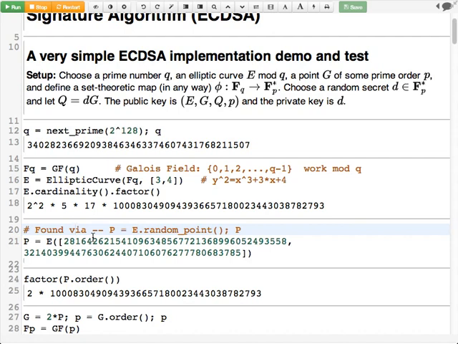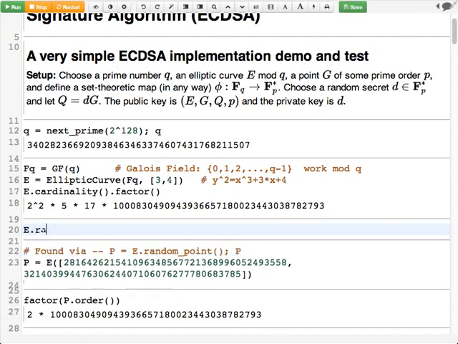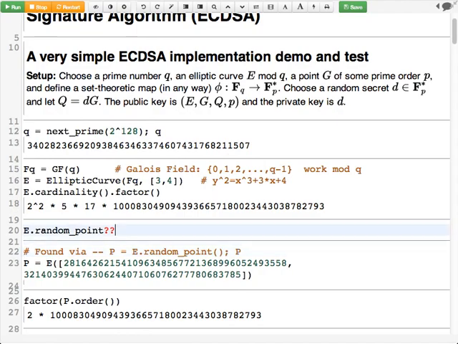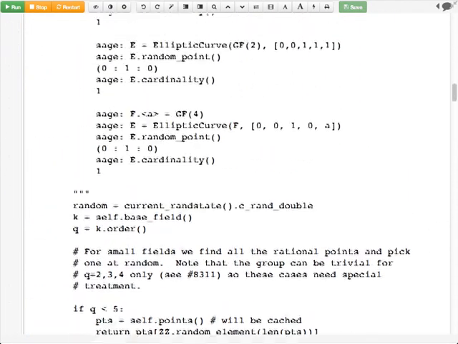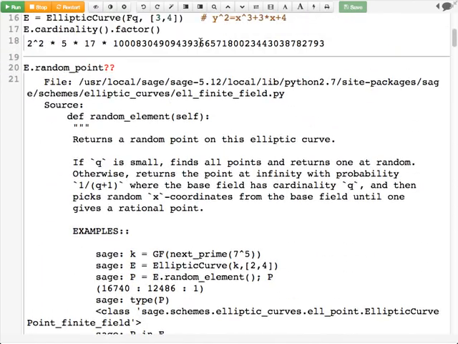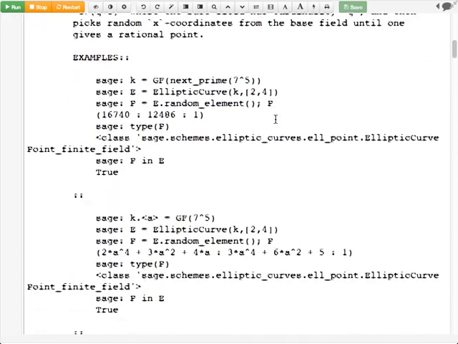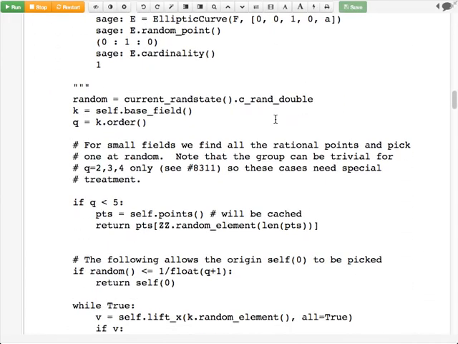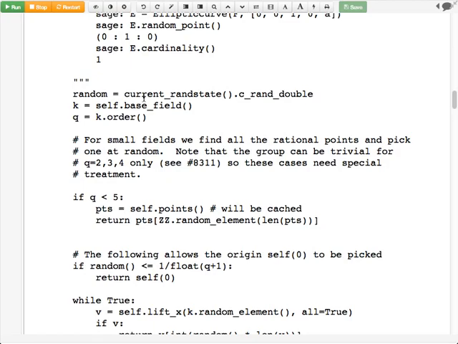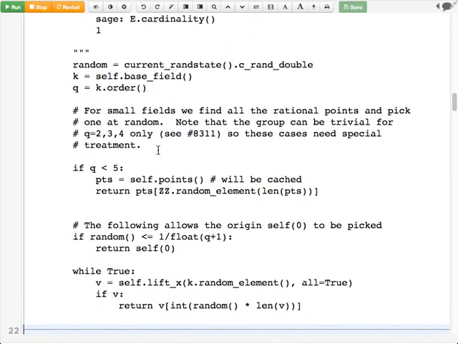But I don't remember. Well, one thing in Sage, by the way, is you can do this. Let's see. I don't know whether I have to reevaluate this. If you have a function in Sage, you can type 2 question marks after it and hit enter, and that will output the entire source code. So here's the source code for the random point function. It's in this file right here, which you could open if you wanted. And then here's the documentation. And there's some issues with it, which were fixed in a trac ticket. And then this is the actual source code. So that's the complete source code for the random point function. So what it actually does is, let's see, apparently it does something special in the case of 2, 3, and 4.